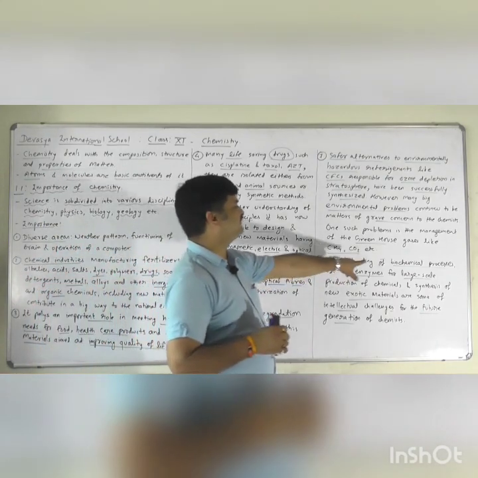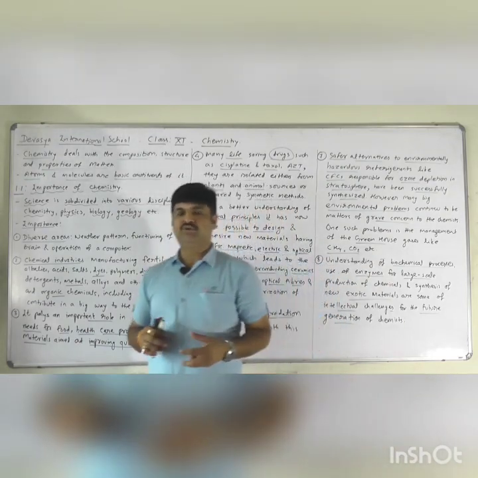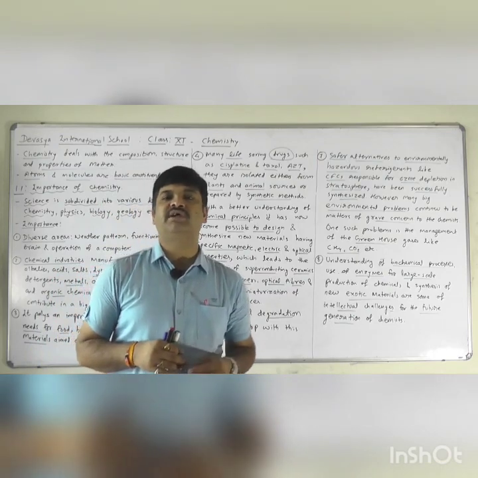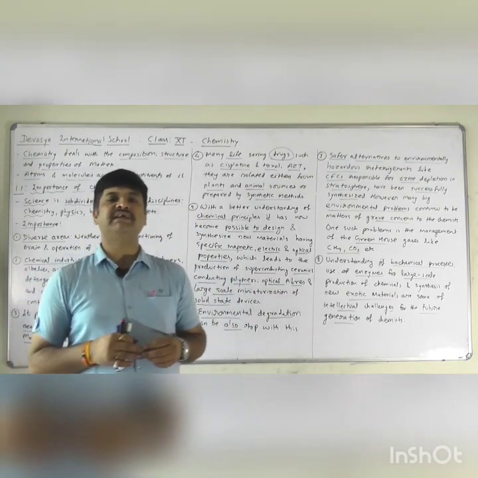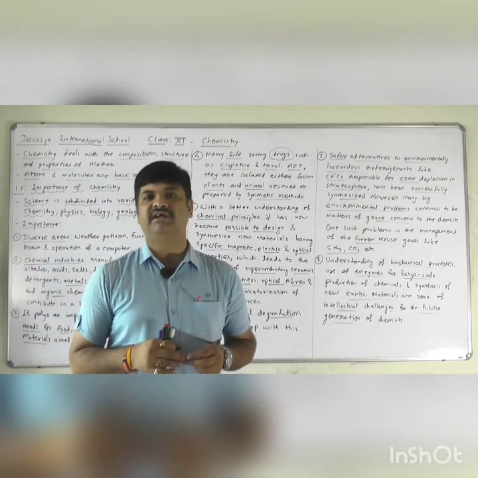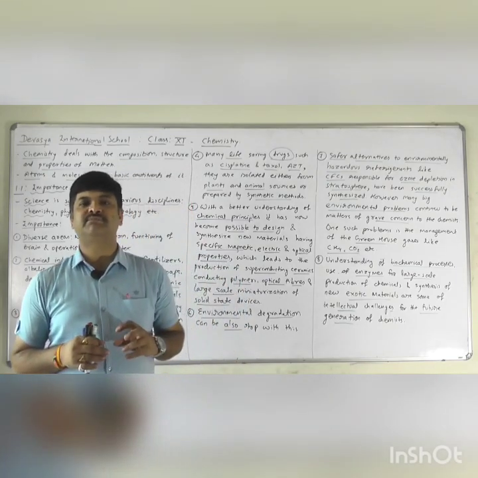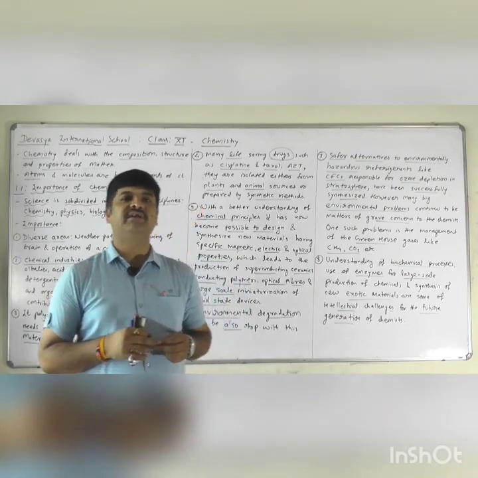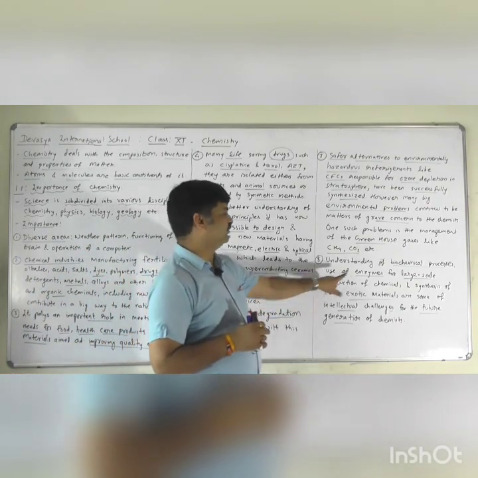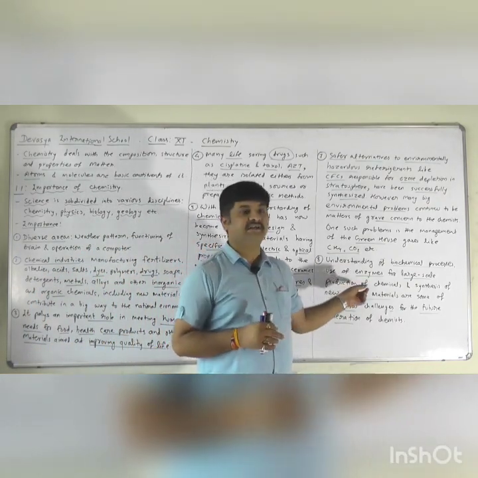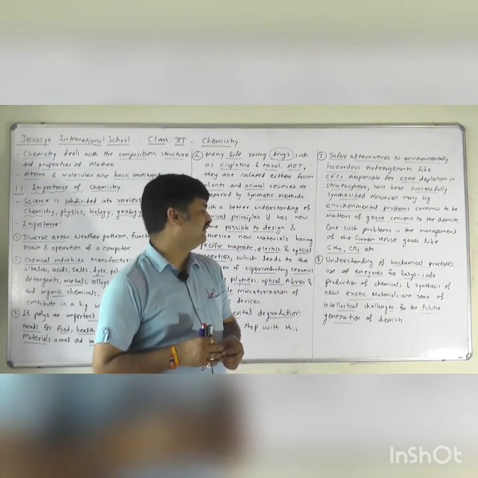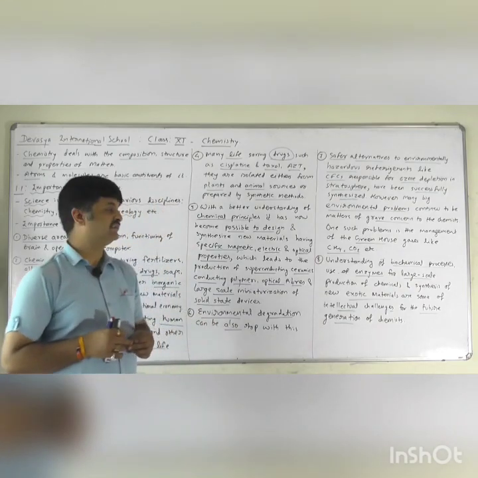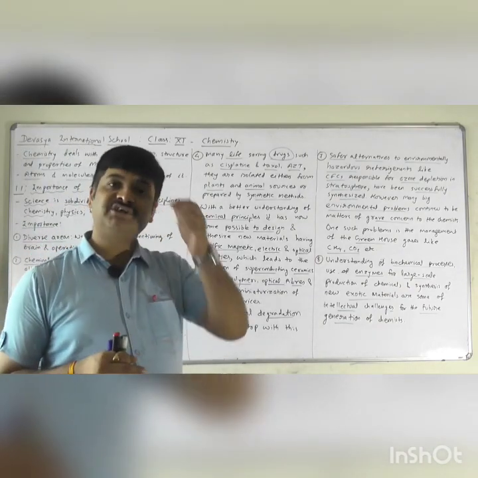Then understanding of biochemical process. What is biochemical process? So here, to generate or to destroy any material, we are using either, we can say, enzyme or catalyst. The enzyme is biologically generated material, while catalyst is chemically generated material. The use of enzyme for large scale production of chemical and synthetic new exotic material are some intellectual challenges for the future generation of chemists.